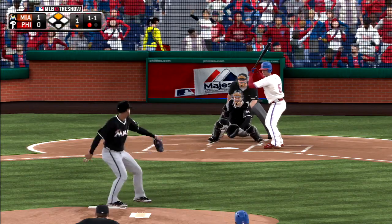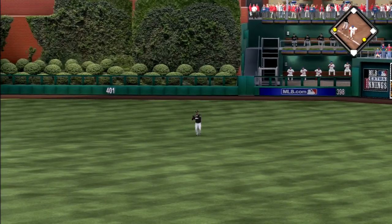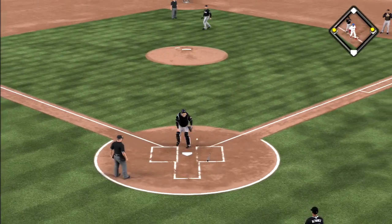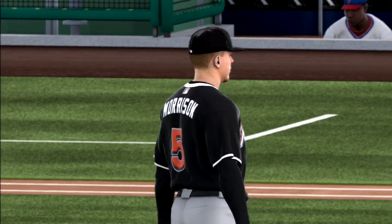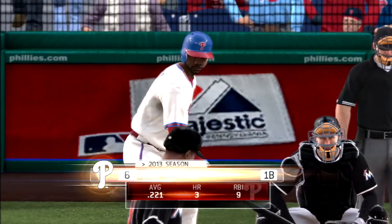For Revere, he picks up stolen base number 9 on the year so far. One-one on the way. Hit hard back up the middle, and that's in there. Base hit around third and being waved on home. Bourne's throw comes in, and that'll hold the runner at third. And with that, that'll push his hit streak to a modest 6 games.